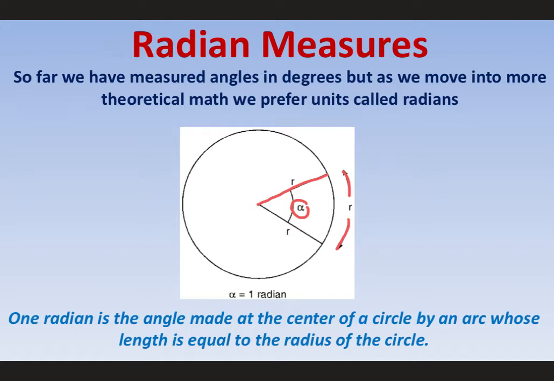So that's what a radian is. That might be a little hard to understand or conceptualize. We'll go over this a little bit more. But what you need to realize is that there are 2 pi radians in a circle. And that's where the circumference formula, 2 pi times the radius, comes from for circles. So there's 2 pi of these radiuses that would wrap around the outside.